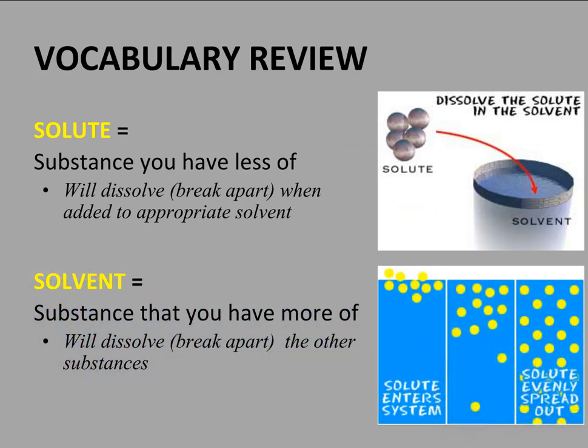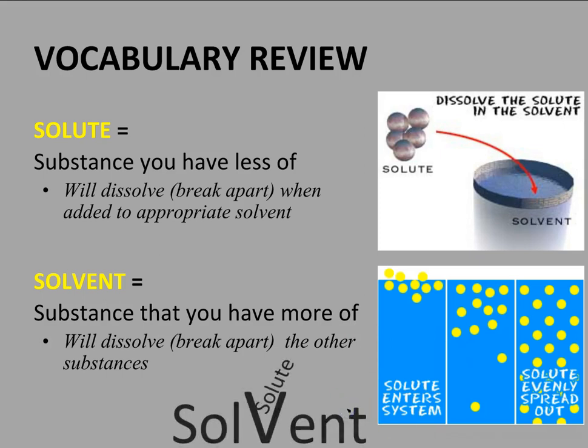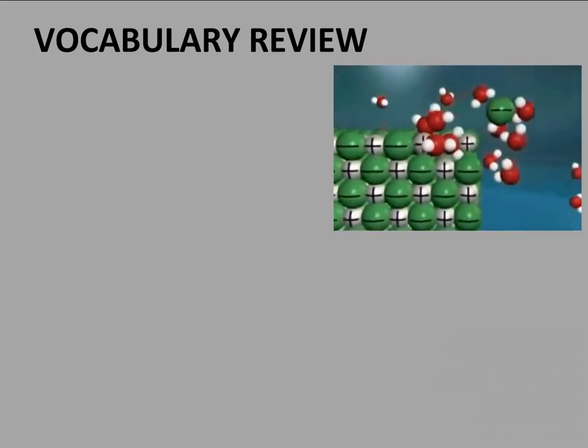Okay, so what that will look like is you'll have your solute that enters into the system, and then that solute's going to get quote unquote broken apart, and it's going to spread out within and around in the solvent itself. All right. One thing that might help you remember the vocab is this little picture here, the V kind of is like a little cup. And the solute can go inside of the solvent. So if that helps you, you can use that.